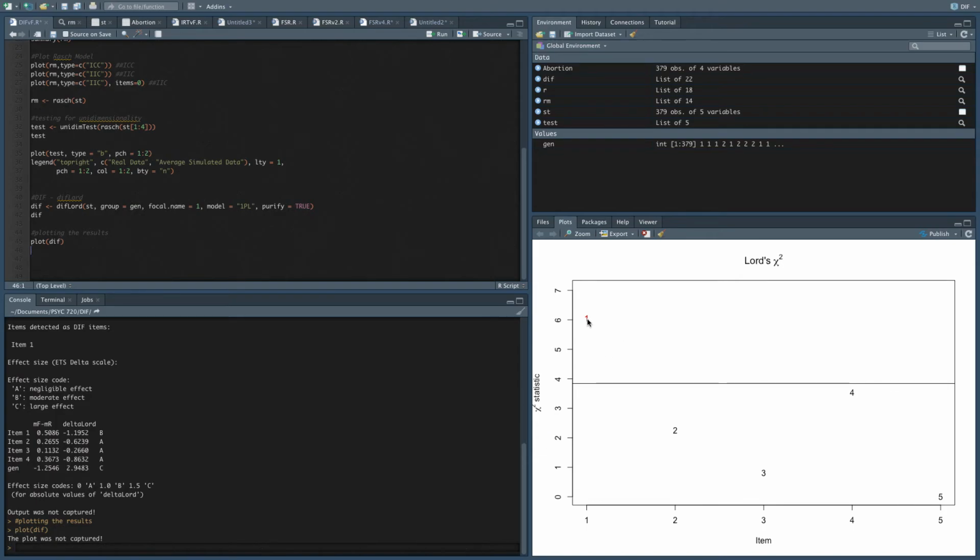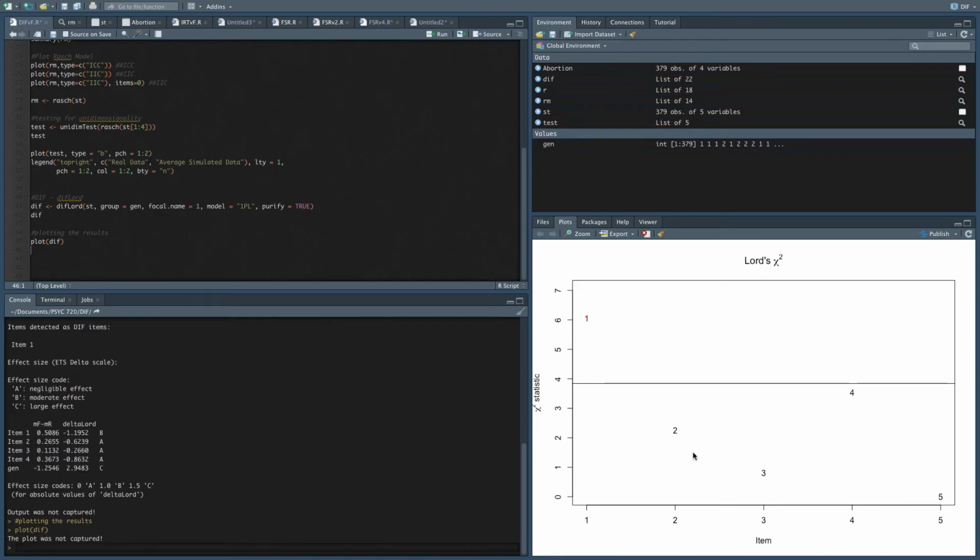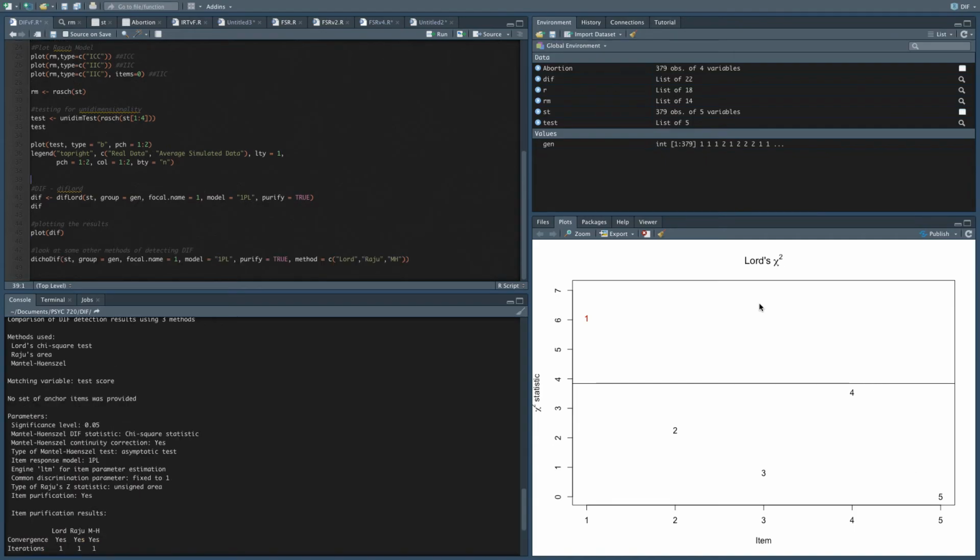We see my item number 1 above the 3.8415 threshold, and all of these are below. There are a few other different methods that we could look at to detect DIF. I chose Lord's, but I could have also used LRT or Raju's for uniform.